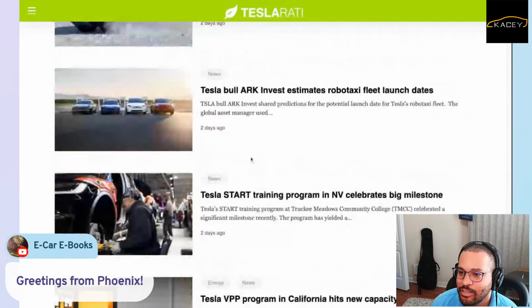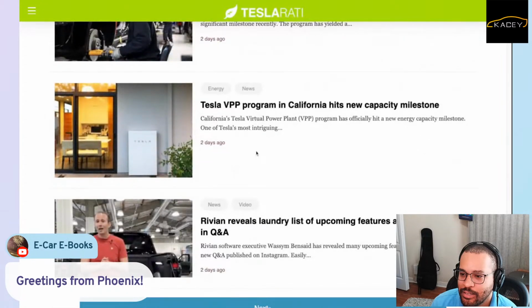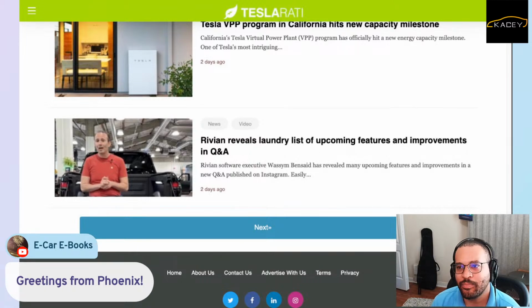I think that's enough from Teslarati. So let's look at what we pulled up so far and then go from there. And we talked about the Rivian towing software update, and I watched the interview, and it was pretty nice. They talked about some Q&As that looked like they were pre-prepared, and if you have a Rivian and you tow, or if you have a Rivian and you just like the software updates, I think you're in for a treat based on what their manager was saying at that interview.